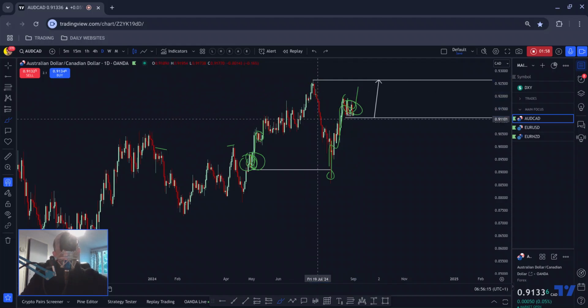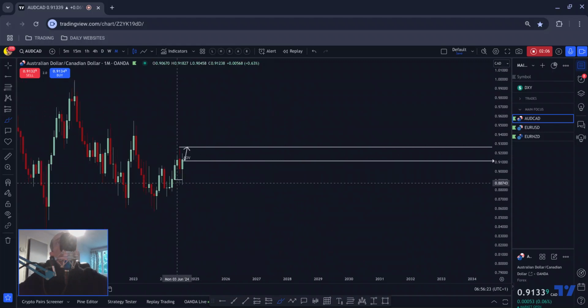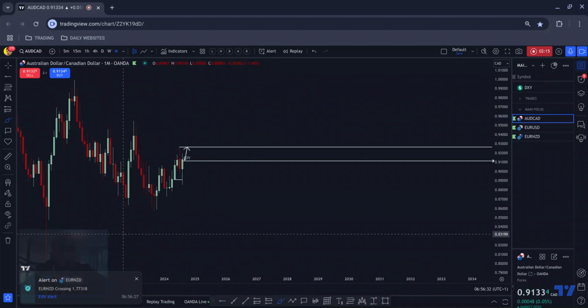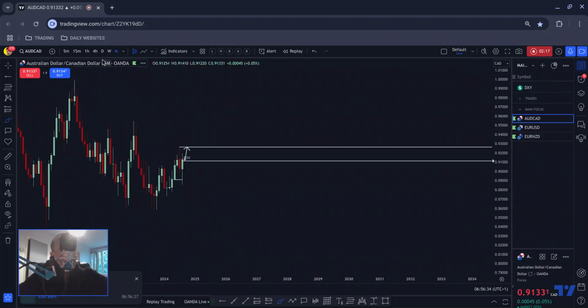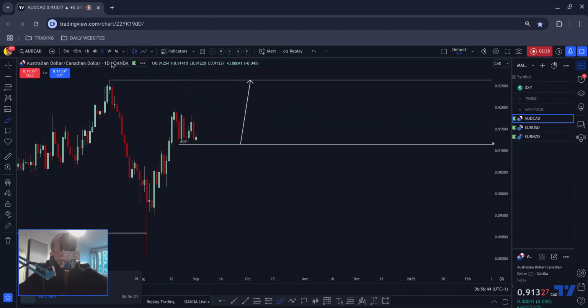Okay, so if we get all these squiggles off the chart and we drill down, also just to touch on it, the monthly candle has just closed as well. That closed very bullish there. You can see it looks very likely that we're going to take out that again because now all the alerts are going off as they often do. So yeah, if you look, we had a bearish weekly, but what's it rejected from? It's not rejected off of anything of any value on the left.